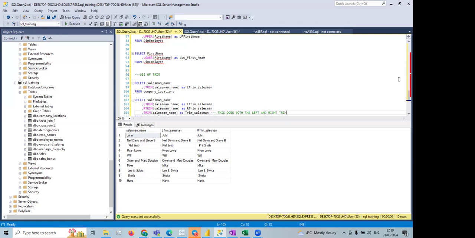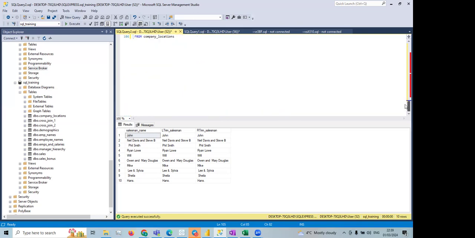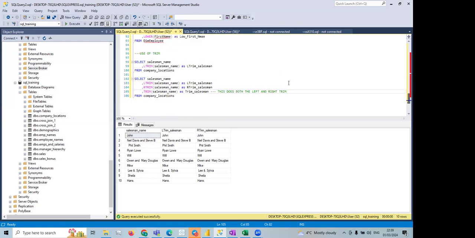So that is trim. Also very important, because we would use a Power Query, we wouldn't really be writing these queries, but these are the formulas behind the execution of those moves that we make in the Power Query.